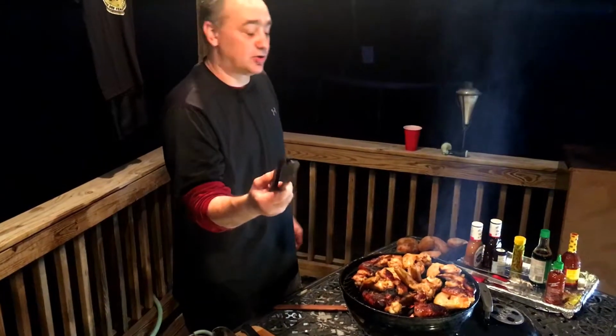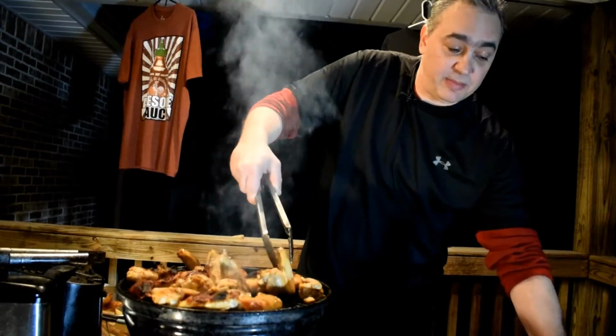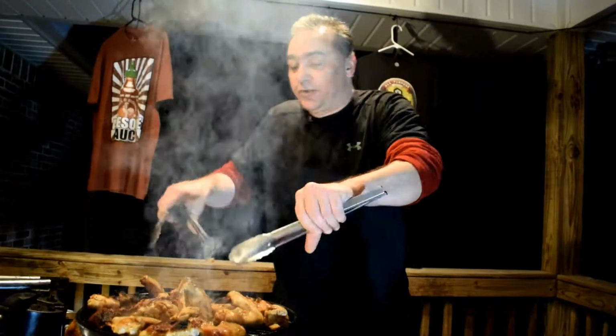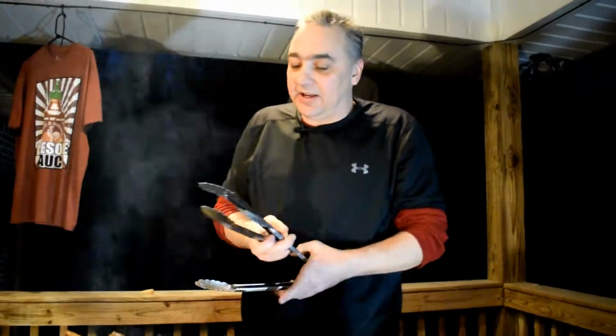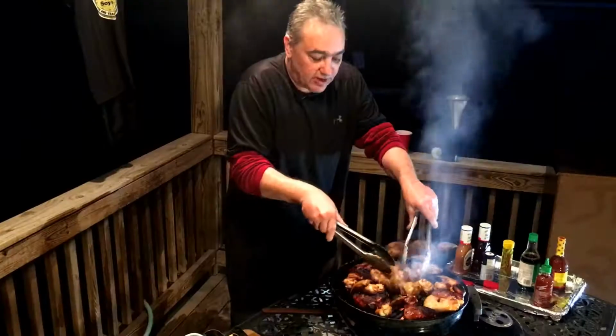These are just basic tongs. I've got dozens of tongs, but you can see I got a backup pair here. Sometimes it's better to have two pair of tongs because you can get on there and move things around. You see, I can move that around. I can move that one over there. I can move that one like that.